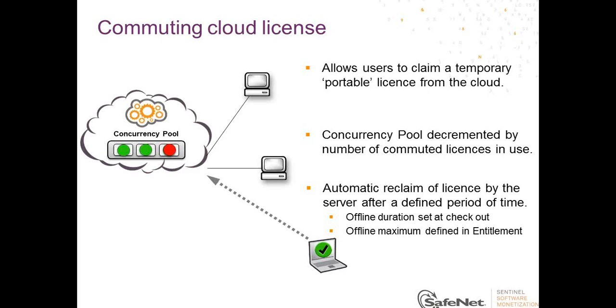So if we look at how this actually works in the real world with our customers today, essentially the application itself requests a license from the cloud server, and depending on the concurrency pool, is then allowed to consume a license for a predefined period of time, completely customizable by the ISV. So the end user authorizes, they then take the license for a predefined period of time. When the period of time is exhausted and the end user has used up all of their time, they can either re-request the license, or the license is automatically reclaimed by the cloud license server. You can see in the image here, there's a pool of licenses. We've got 3 machines, and that license can be detached by any of those machines, and they can be served locally.